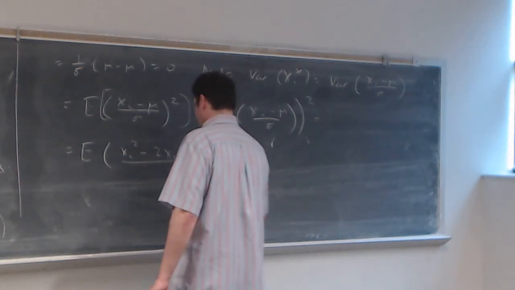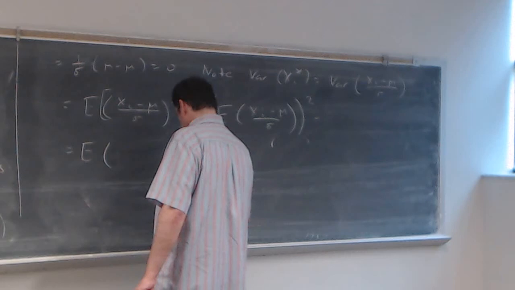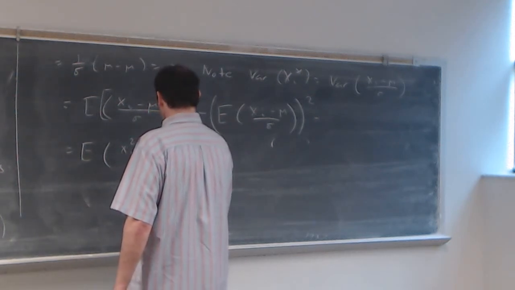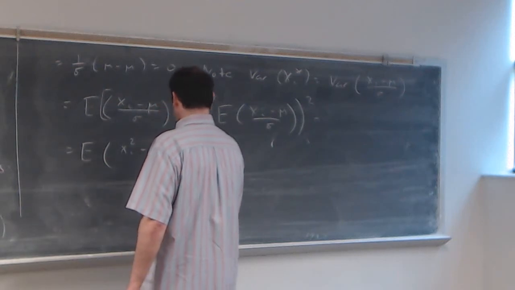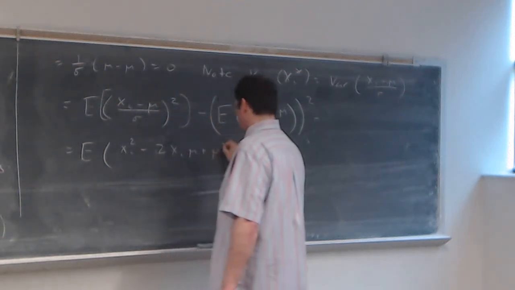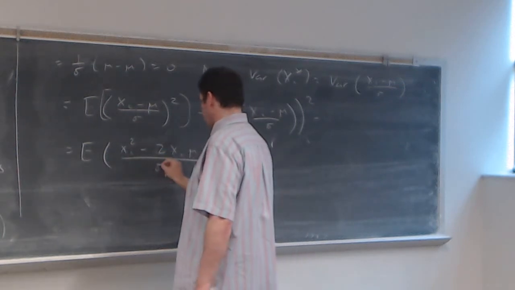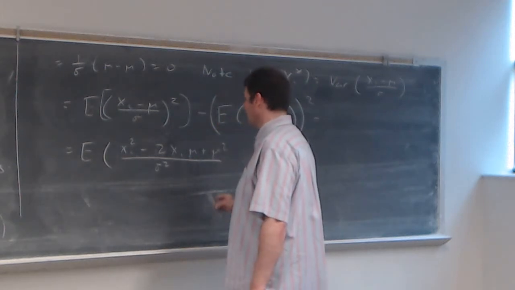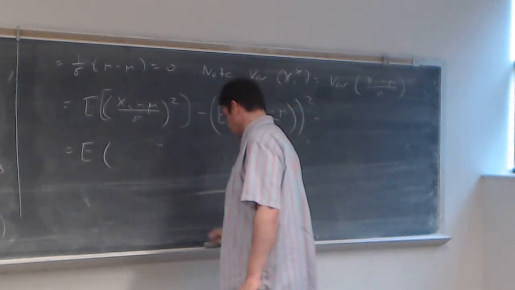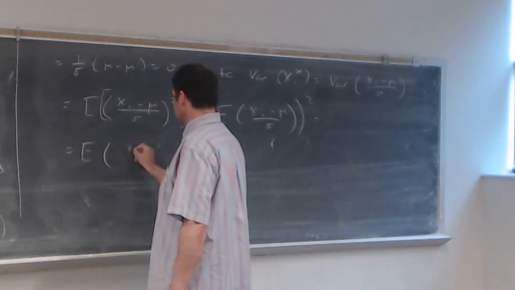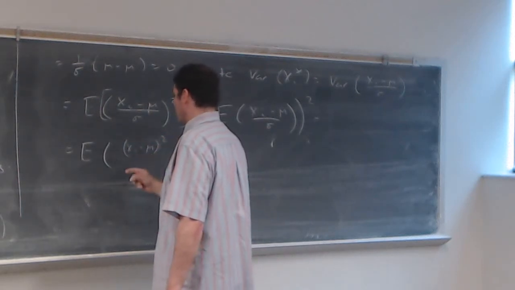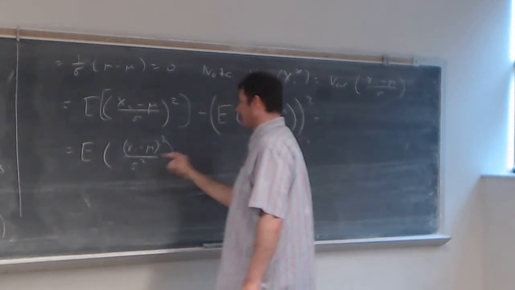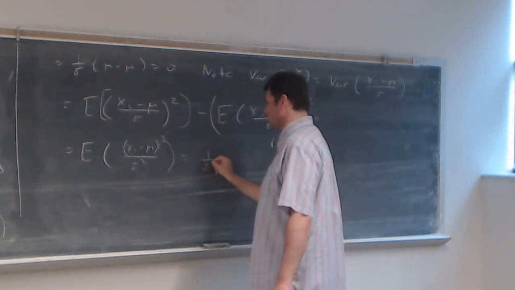You know, I should leave it like it is. No, let's write it down. X sub i squared minus 2 times x sub i mu plus mu squared over sigma squared. I don't like that. I'm sorry, let us rewrite it one second. It's this way: it's x sub i minus mu. I can do what I was doing before. It's much easier to write this: the top being squared over the bottom being squared. It's an expected value, the bottom is a constant, so I pull it out.